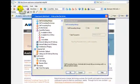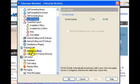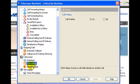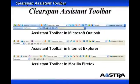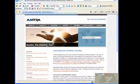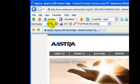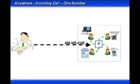With ClearSpan applications that you can run on your computer, you'll have control over your phone and phone calls with the click of a mouse. With these applications, you can quickly customize and enable or disable features without the need of the administrator. The ClearSpan Assistant toolbar can be integrated with Microsoft Outlook or a browser such as Internet Explorer or Firefox. You can easily manage both incoming and outgoing calls — make calls, answer calls, see the status of the call, put a call on hold, transfer a call to voicemail or to another party, start a conference call, or end a call. With a couple of clicks of your mouse, you can make your phone do some amazing things.